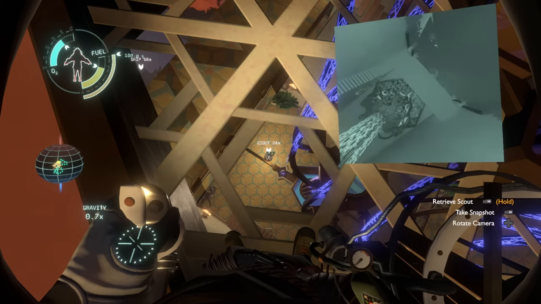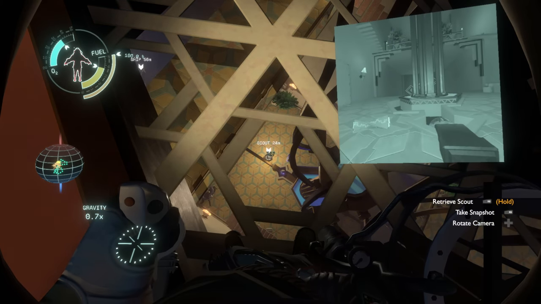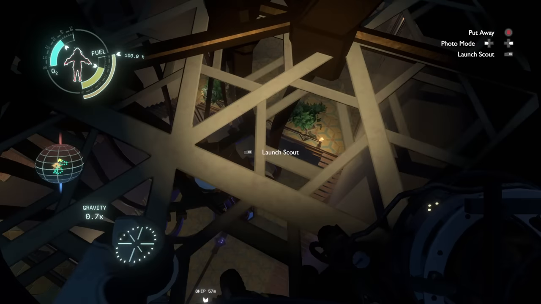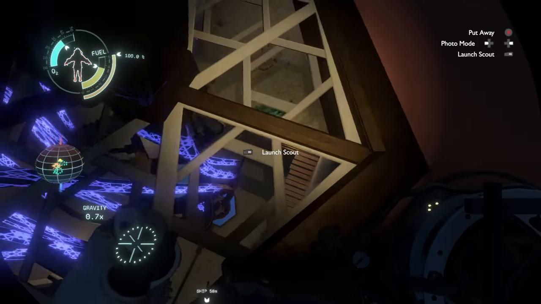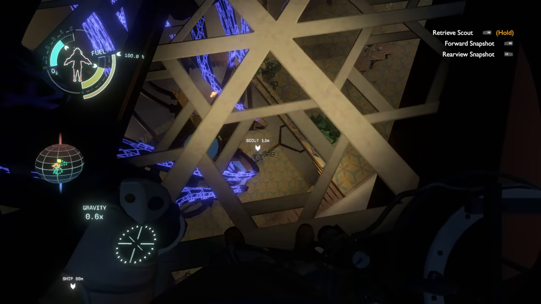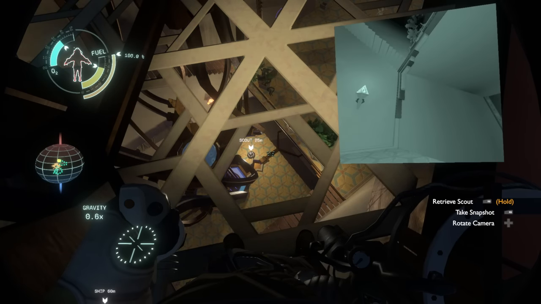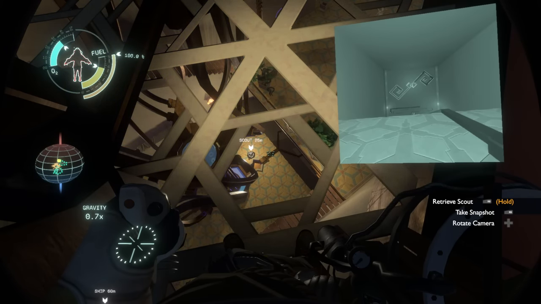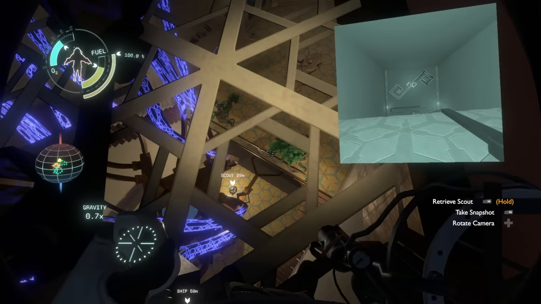Like, what will the entrance look like from here? Perhaps that's an elevator in the middle? But if we can launch, let's see what kind of angle we can get. If we can launch right here, there we are. You can see down there. Unfortunately, it doesn't tell us a whole ton.